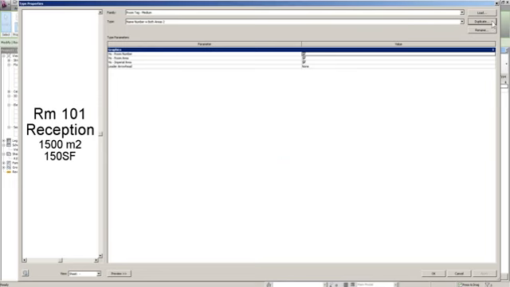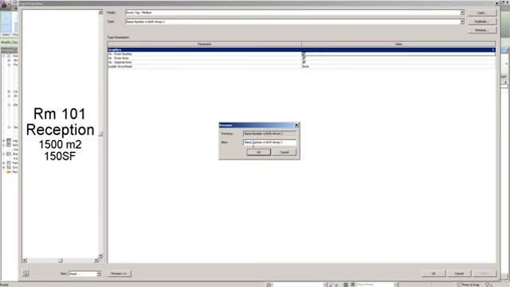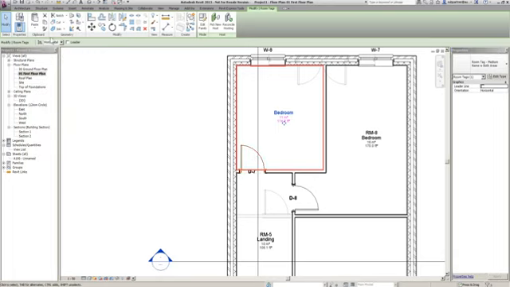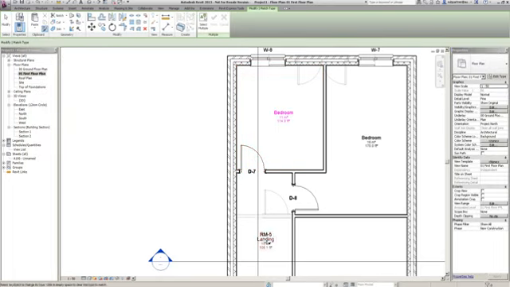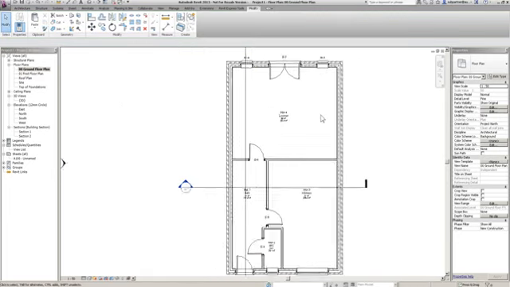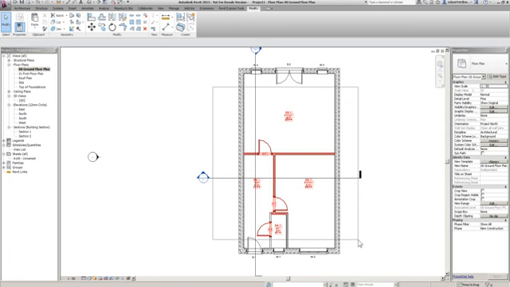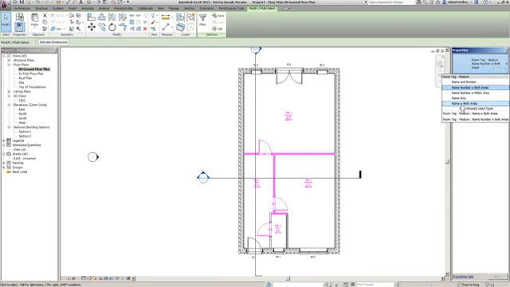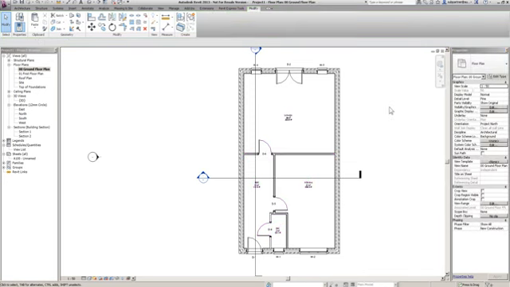Ooh. I just pressed enter instead of delete. Told you it was a live demonstration. All I'm going to do is just untick the visibility parameter that's set for the room number in this type. There we go, perfect. I can then just use my match type properties tool to match those. I'm going to go downstairs. I'm just going to highlight everything just there, in my properties go to room tags and change those room tags to name with both areas. There we go, and that's viewing how I want it to be.